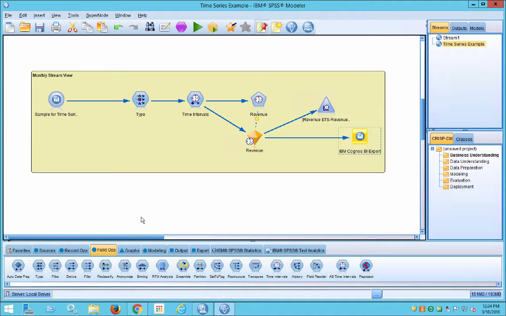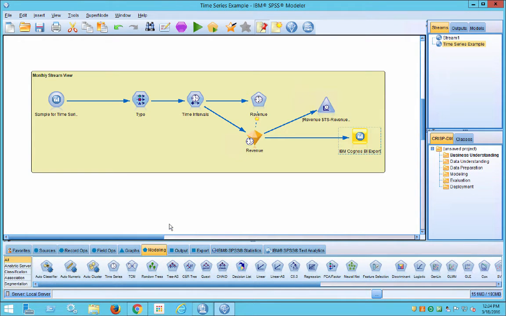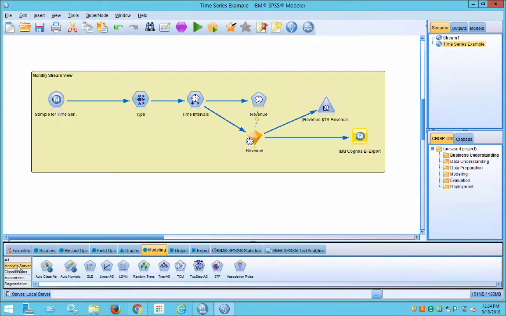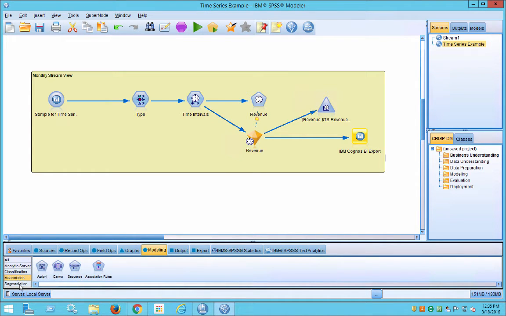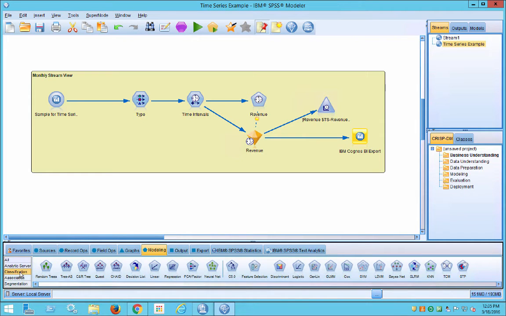Now, beyond just the data prep and being able to do a lot of that in here, I also have the ability to do some modeling, some outputs, some exports. From a modeling standpoint, I have the ability to do it on a server basis. So as Austin talked on, going to more of an analytics server, so kicking things out to, whether it's Netezza, using some of that big data. I've got classification, association, segmentation, right? So to the extent that I want to do all of these different types of nodes, whether it's a TwoStep, or we've got some linear regression, some CHAID nodes, some C&R trees, right? I've got a laundry list of different models I can use.